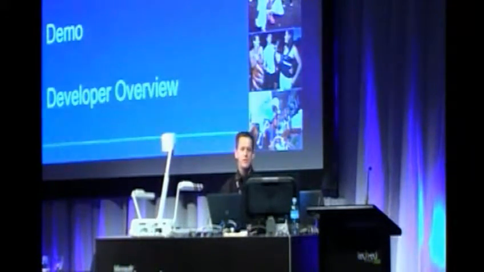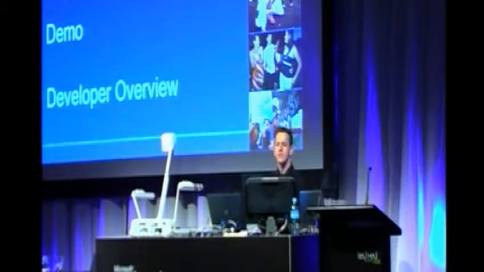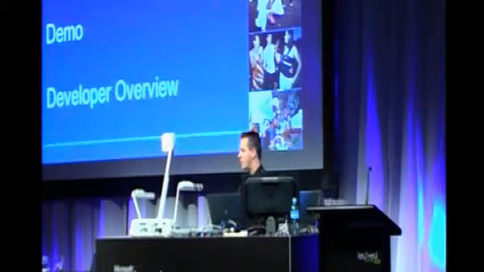So there's three things we're going to talk about today. First is a general strategy and philosophy and what has changed from Windows Mobile 6 and before. I'll give you a demo of just the phone, and then later on we'll have a demo of some of the tooling at a high level. And then, of course, a developer overview about what it actually means to design, develop, test, and sell your applications on Windows Phone 7.